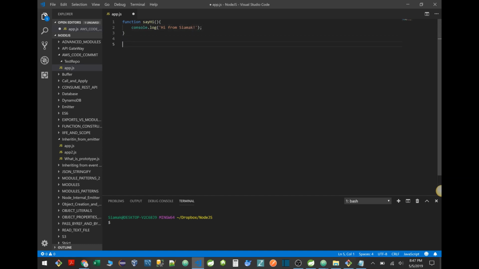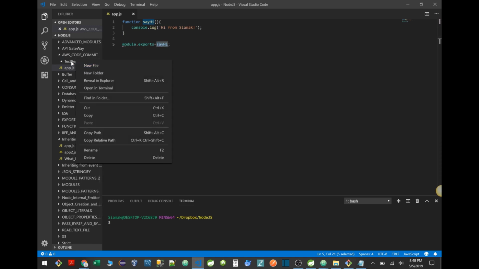All right, and we are done with this module. As you know, in Node, we create modules. I'm going to say module.exports equal to sayHi. This is going to export this function that I have here. So basically, I can import this function in my other Node.js files and start using it. This gives me modular and loosely coupled components in my Node.js application. That was just an extra piece regarding Node.js.